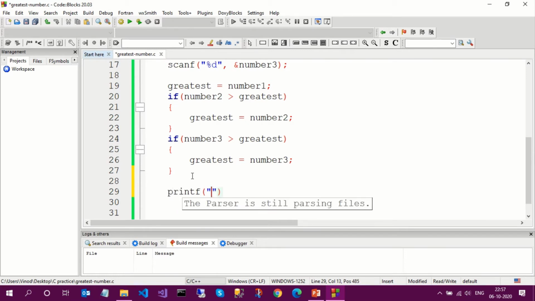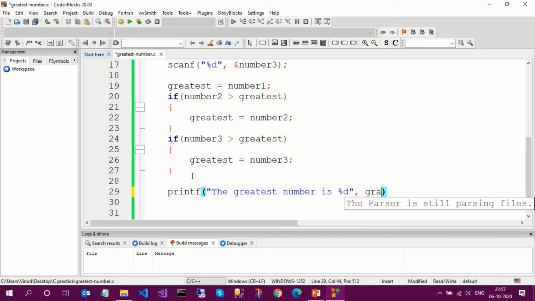printf the greatest number is %d. While printing the variable by using %d, you don't need to add ampersand. Okay, I keep making the spelling mistakes.